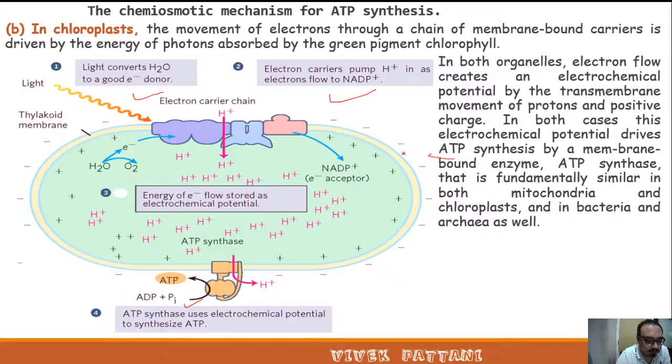Mitochondria are not present in bacteria. Some of the bacteria are also photosynthetic, which we are going to study tomorrow or the day after. How does its photosynthetic mechanism work? Bacterial cells do contain chlorophyll, popularly known as bacteriochlorophyll, which is different from plant chlorophyll, but its functions are almost similar.